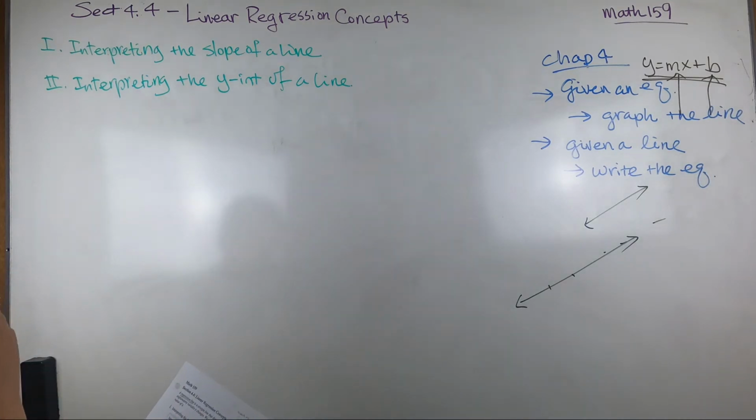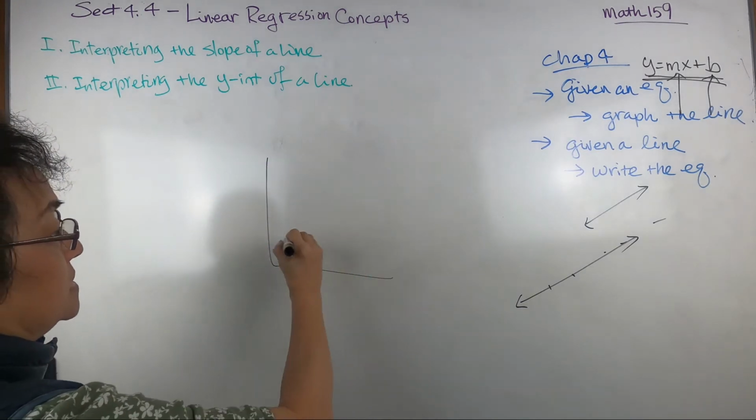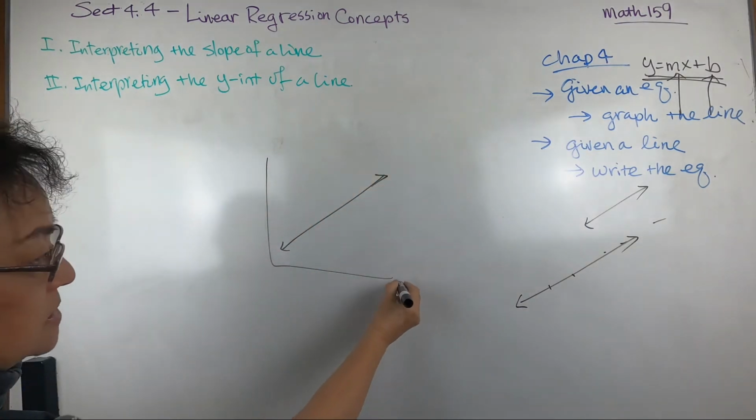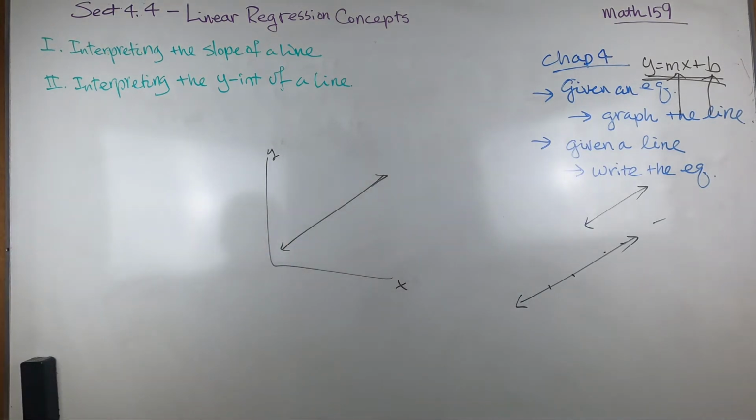A regression line is a straight line that describes how a response variable y changes as an explanatory variable x changes. We often use a regression line to predict the value of y for a given value of x. So what are we talking about? Regression line, just a line, right? But in stats, we call it a regression line because for this line, it has a particular meaning. That's your x, that's your y.